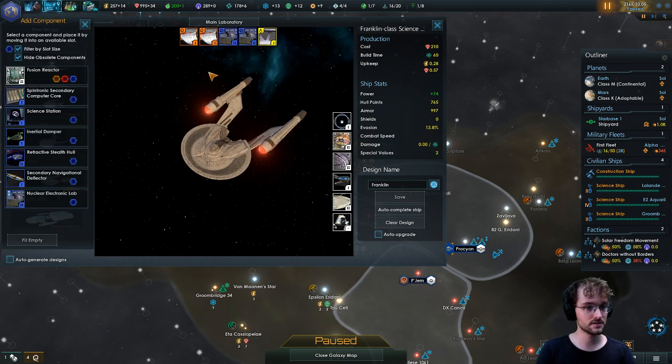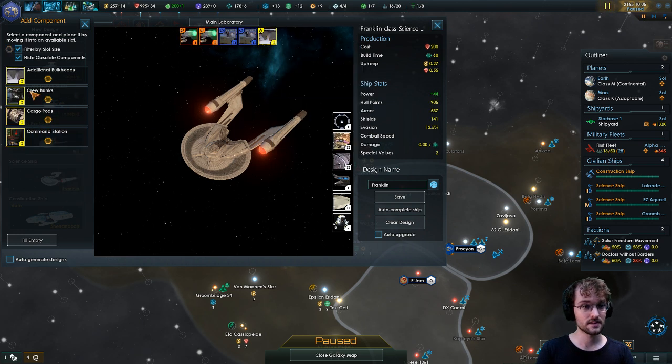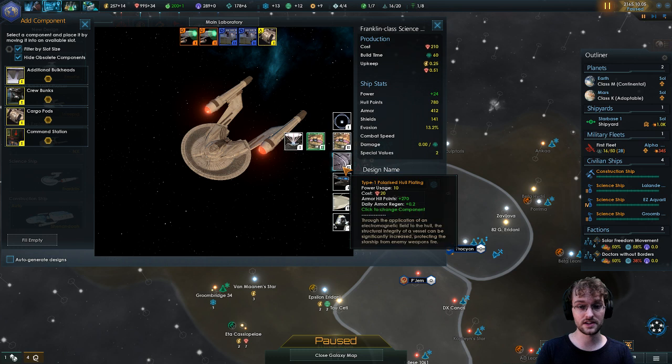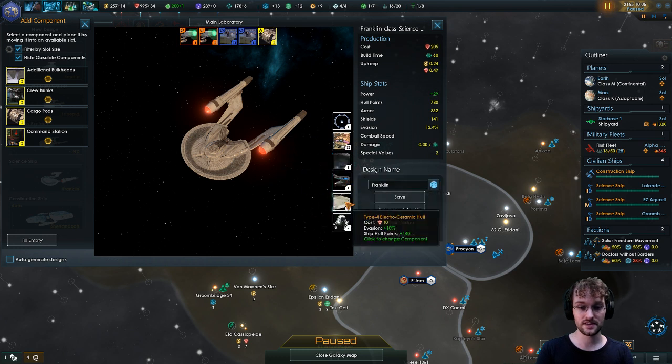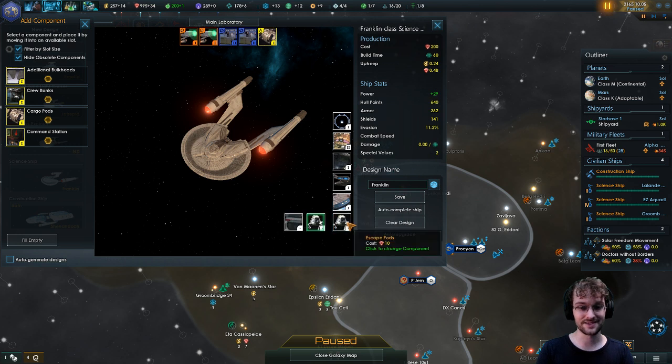Are you good? Can I make you any cheaper? I can. Art and force fields. Anything in here to make you cheaper? Honestly, the cargo pods reduce your upkeep. Even if it's not very significant, it's still worthwhile to me. I don't care if your evasion sucks.